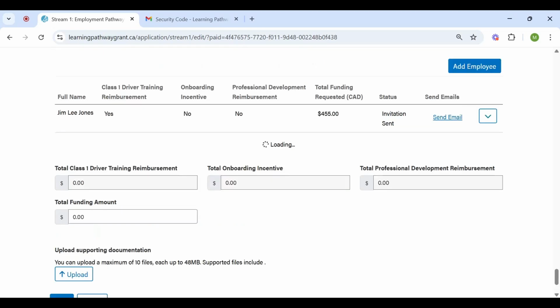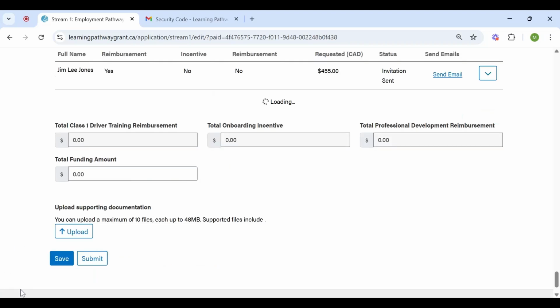Next, you will need to send an email to the employee by clicking the Send Email option. You should advise your employees or future employees to check their spam or junk mailbox for the link to access the employee portion of the Part E form if it does not appear in their general inbox. You can then select the Save feature, as it allows you to return to the application to make any edits in the future. Once your employee has completed their portion, you will need to return to the portal to verify the information and complete the application.